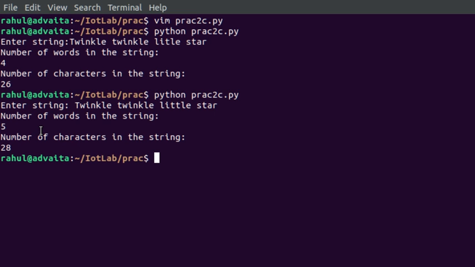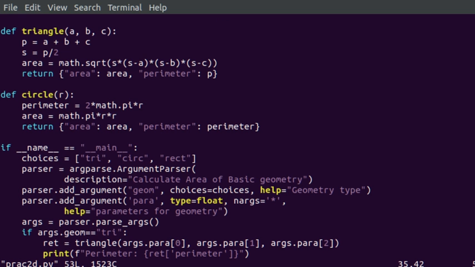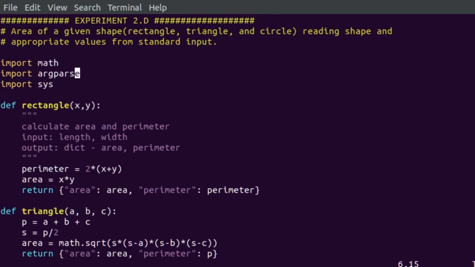Now let's move to the second part of this practical, that is practical number 4. I have mentioned that we have to do it using the argparse module. In practical 2D, we have to calculate the area of a given shape.